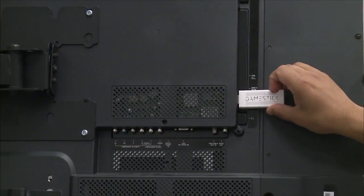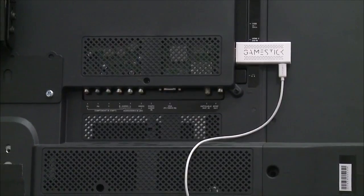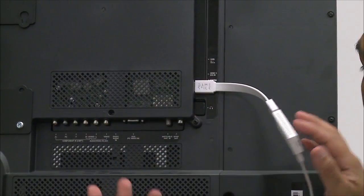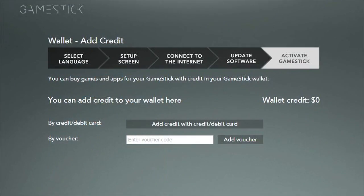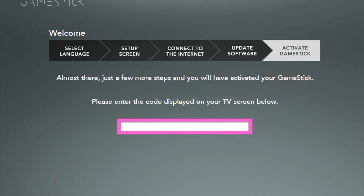Setting up the game stick is a breeze. All you'll need is an HDMI port, but if it's hard to reach, you can use the optional extender. Then turning on the controller starts a painless pairing process. Then head to the game stick website to register and get your account locked into the cloud so that the games you're about to buy or download work out.